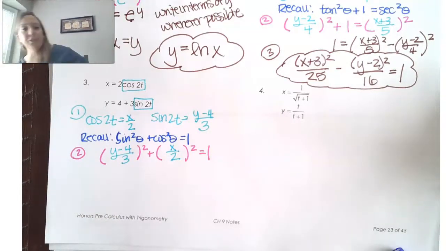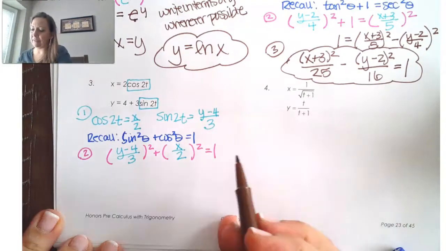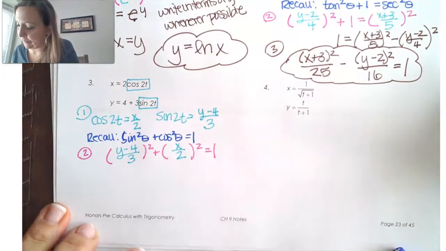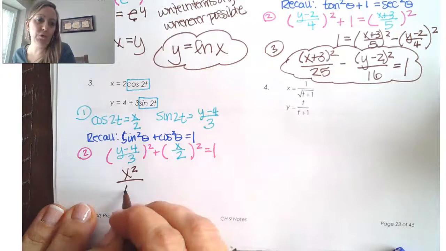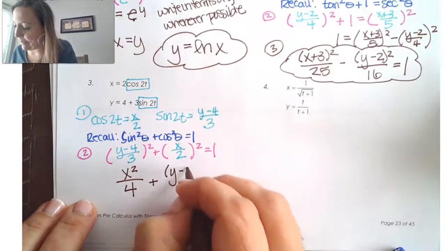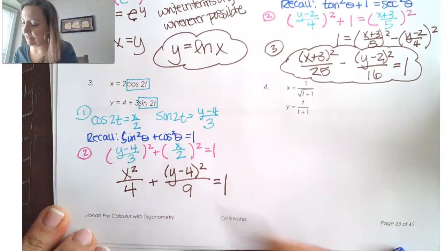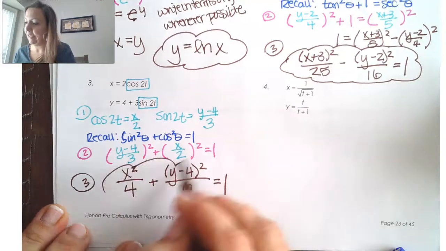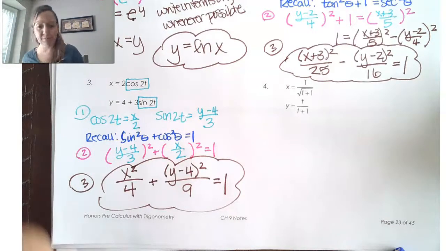And now hopefully you're seeing that this is looking like an ellipse. Addition is commutative, but usually we write the x in the first term of the ellipse, so I'll hold true to what we were doing. And then we would have (y minus 4) squared over 9 equals 1. So there's our step 3, to put it in a rectangular equation where it's familiar to us. Since this is an ellipse, we'll use that standard form.